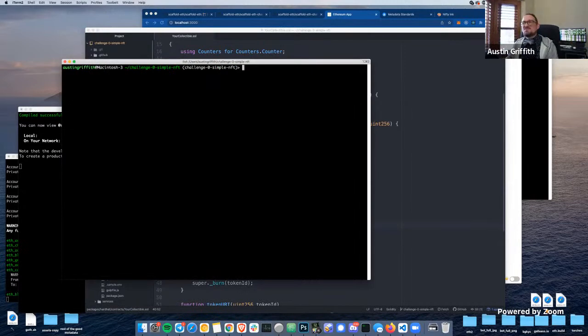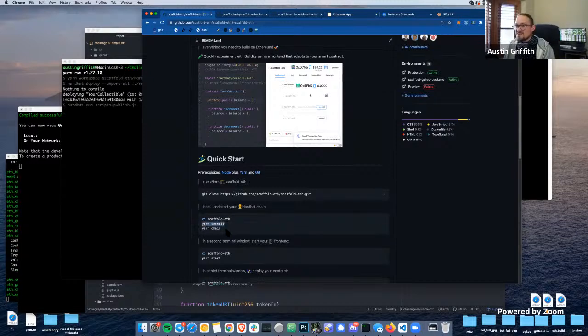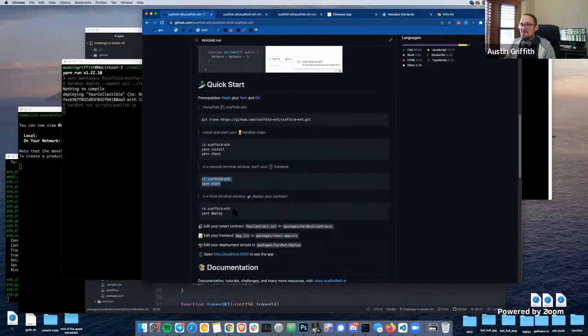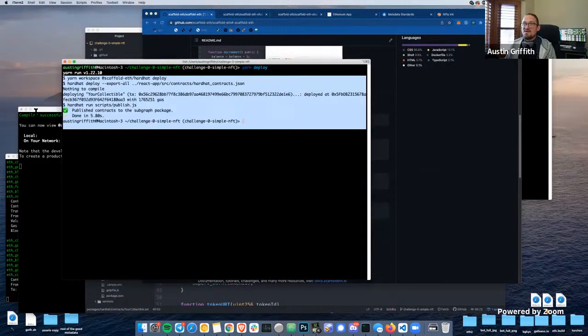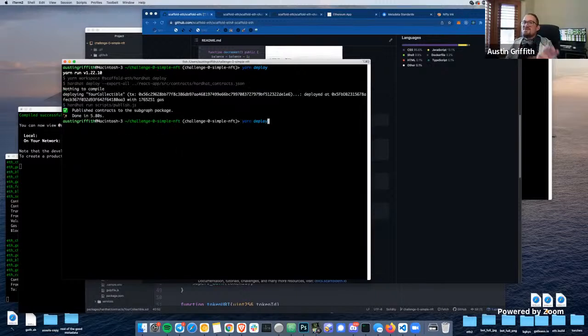Let's get started, and let's get into the dev loop where we can yarn deploy, I think is the third step. Let's go look, yep. So we installed, we brought up the chain, we brought up the front end, and then we deployed. And you can see now our contract deploys. Now, if I do a yarn deploy, here's a little gotcha: it's going to reuse that same contract.